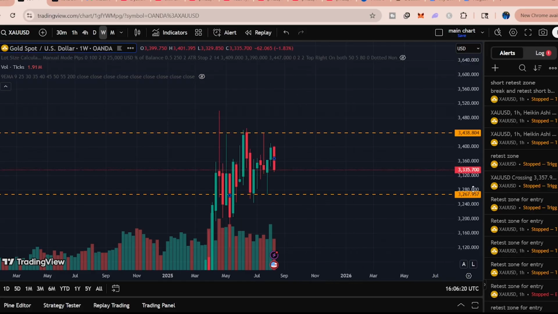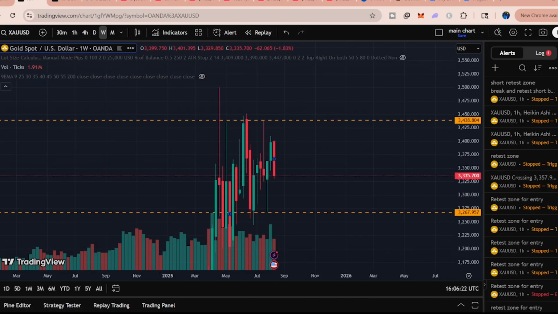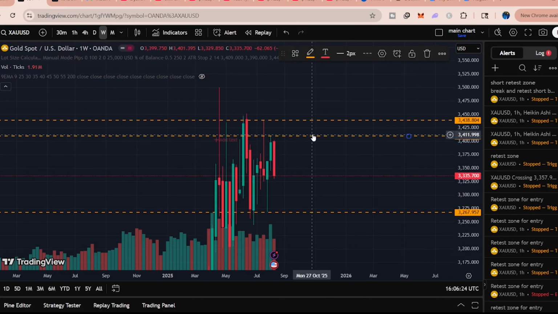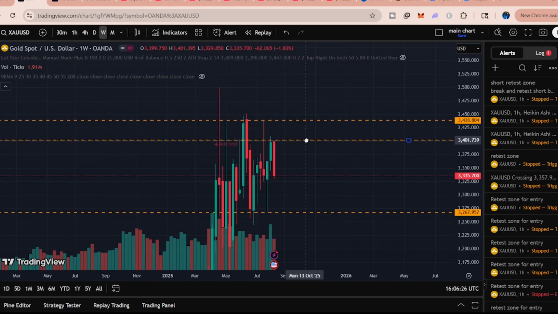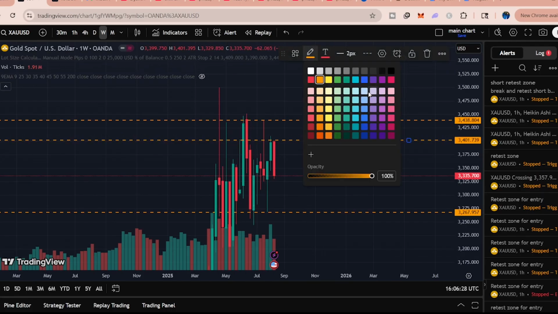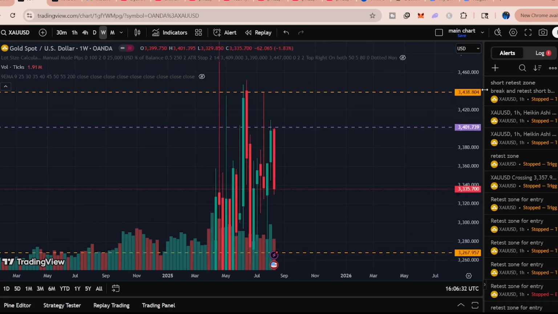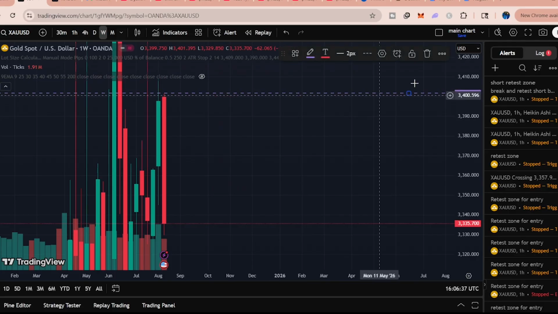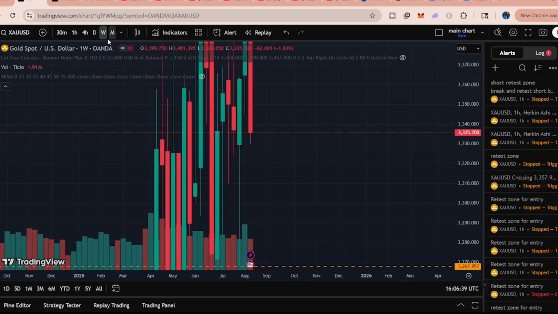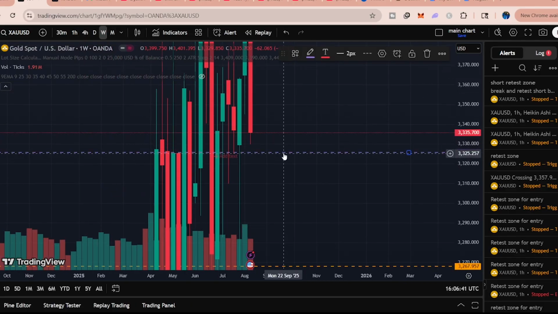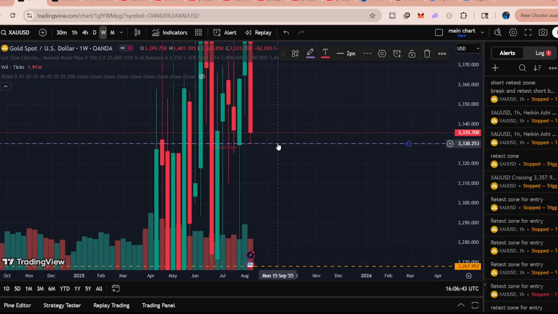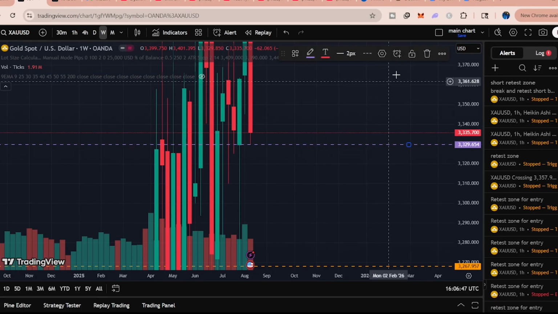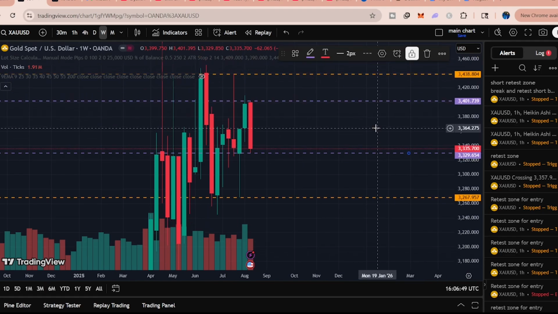Okay, so cool. My next thing I'm gonna mark down is my weekly. So for monthly I use orange, for weekly I use purple. But there's a key thing I do that's a bit different when I do my weeklies, right? I mark the previous week, the previous weekly, right? So obviously this candle right here, very straightforward. I look for straightforward signals, right? The simpler it is, the easier it is to repeat a process, right?